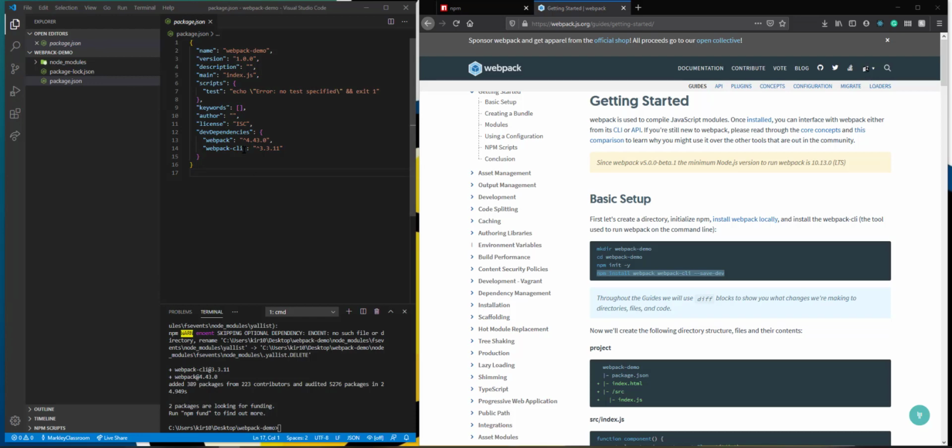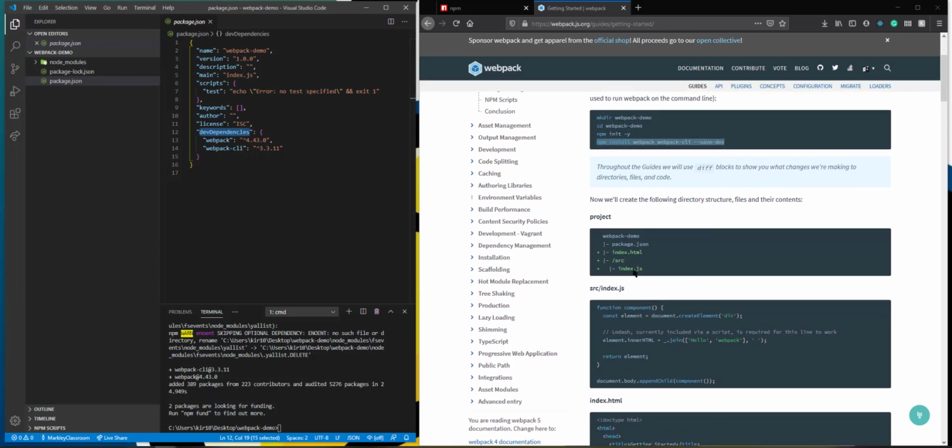But once it was all finished, my package.json got updated with the information that we just installed. And this is the devDependencies. When we did the --save-dev, we said these dependencies were for development only. That's exactly what's happening here. If we're going into production, and I'm going to show you that in a little bit, this is what Webpack is all about. Once we bundle this package for production, we don't need these dependency files. These are just for development. And so you'll see where I'm headed with that in a minute.